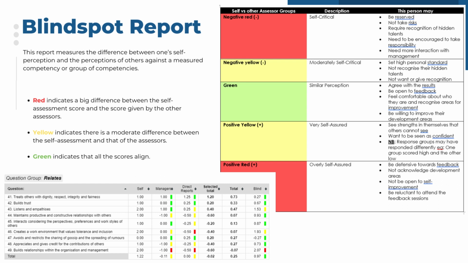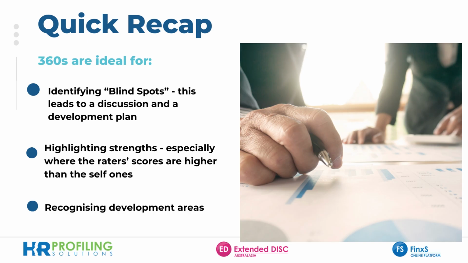Then we start getting into a result that is positive yellow, so they're very self-assured of themselves. And then we get into a positive red, and this is where they are overly self-assured. For example, if I had said, yes, I'm brilliant at PowerPoint, and you said I wasn't, that's going to give me a look of being overly self-assured. This is actually quite good for me to nut down what perception could be going on here, and it's surprisingly accurate when it comes to discussing things with people.